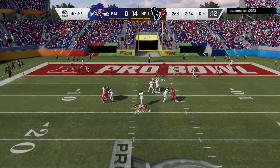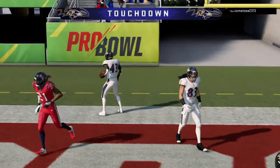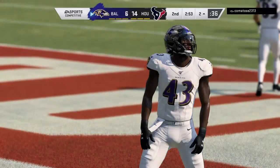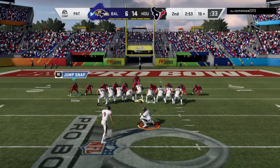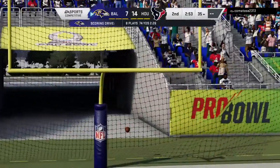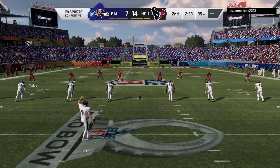On fourth down, Jackson. And this is caught. Touchdown, Baltimore. Justice Hill there to make the grab, as they are now on the board here in the first half. It took a pretty big risk right there, going for it on fourth down. But, hey, not only did they get the first down, forget about that, they got in the end zone.